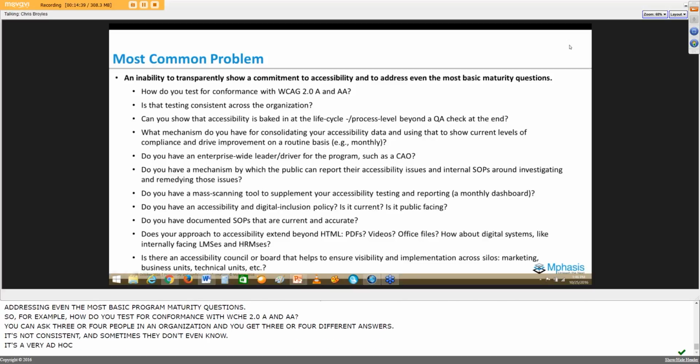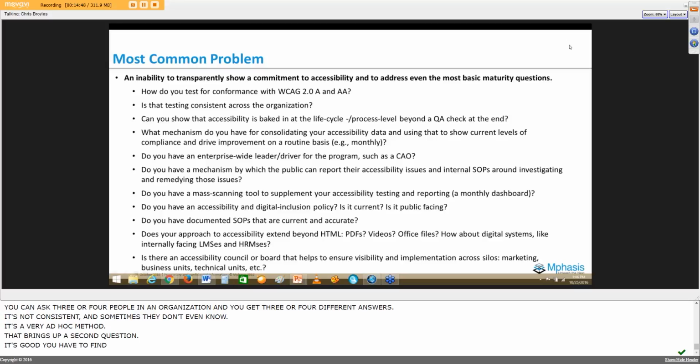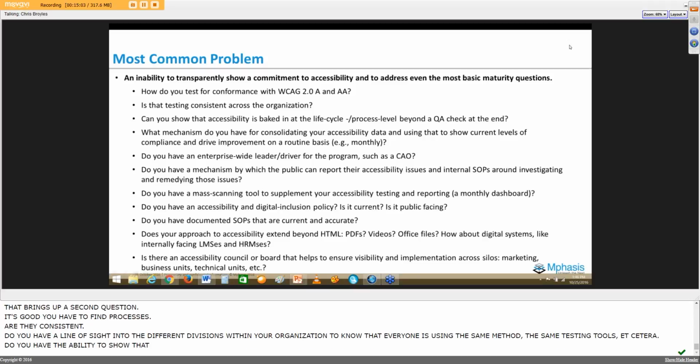And then that brings up the second question. Okay, it's good that you have defined processes. Are they consistent? Do you have a line of sight into the different divisions within your organization to know that everyone is using the same method, the same testing tools, etc.? Do you have the ability to show that accessibility is baked in at the life cycle and process level beyond just a QA check at the end? In other words, do you have checklists?